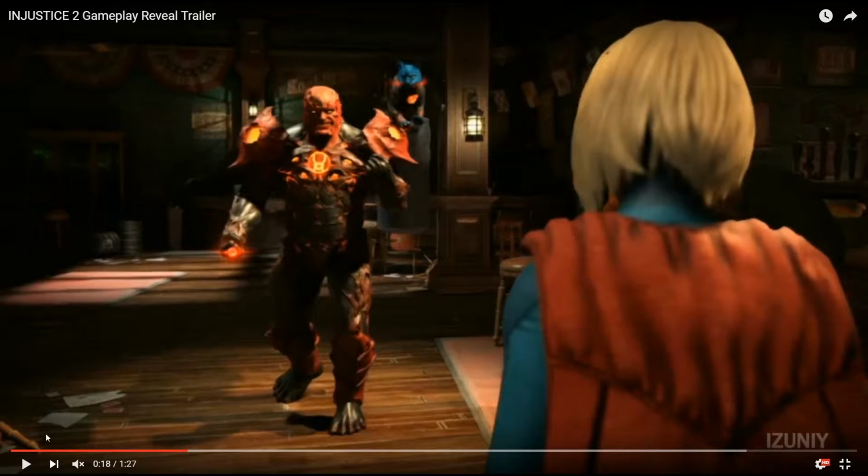Now, right here, we have a very interesting character. I wasn't 100% sure who it is. This looks like Atrocitus, so that's actually pretty cool. I have no idea what that is in the background, but this looks like Atrocitus. For those who don't know, Atrocitus is the Red Lantern, or at least the leader of the Red Lanterns, so that's actually pretty good.